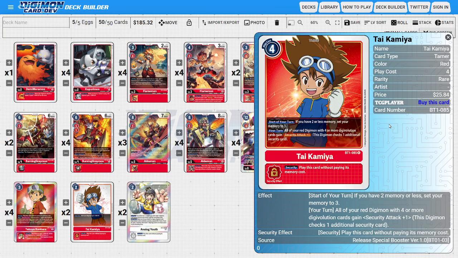And then on top of that, the reason why we want to play Tai over Marcus is because his passive ability is just better. His passive ability states that all of our red Digimon with 4 or more Digivolution sources gains security attack plus 1, so that way our higher level Digimon can deal as much damage as they possibly can, and this has really good synergy with Takuya, because Takuya is going to be adding 5 hybrids from our trash underneath him to be able to turn Tai Kamiya online on any of our hybrids, which makes our hybrids even more aggressive than they normally would when you have this card set up.